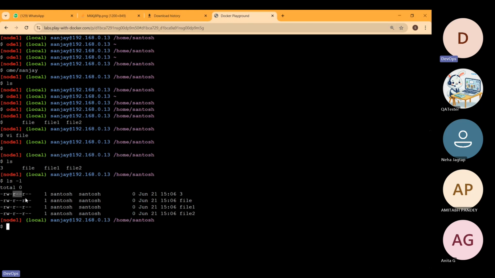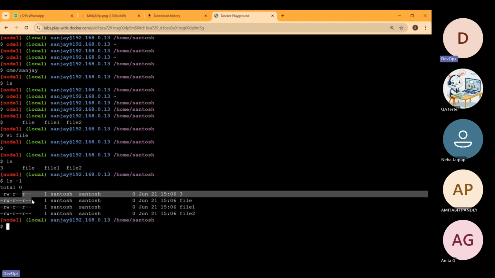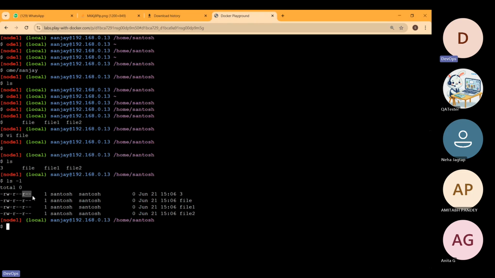And what are these last three? This is for others who are not the owner and not a group member of Santosh. For those users, what permissions are there? Only read permissions are set. So now you have the answer why Sanjay is able to access these files: by default, read permission is set for all other users in Linux.